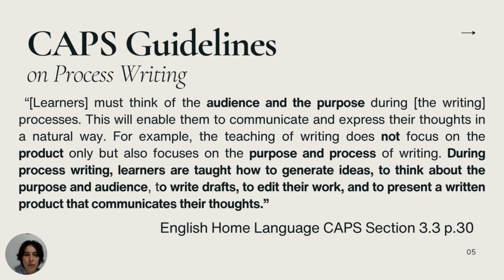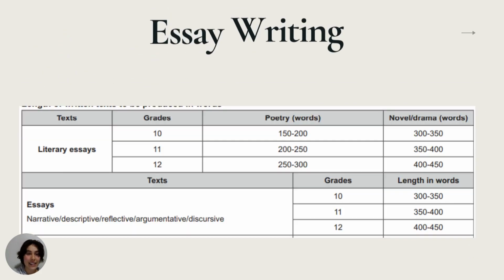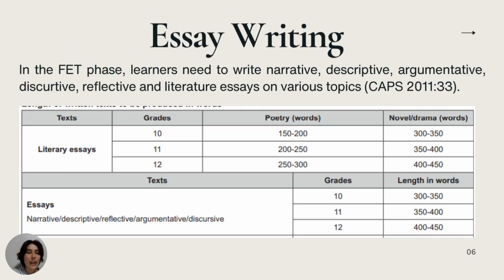So when we're looking at process writing, we're encouraging all of this thought about what they're thinking and writing instead of just dwelling on the actual product, the writing itself, the end result. To use a bit of a cliche, it's not only about the destination, it's about the journey. So when we're looking at essays in particular, in the FET phase, learners need to write narrative, descriptive, argumentative, discursive, reflective, and literature essays on various topics, as you all know.